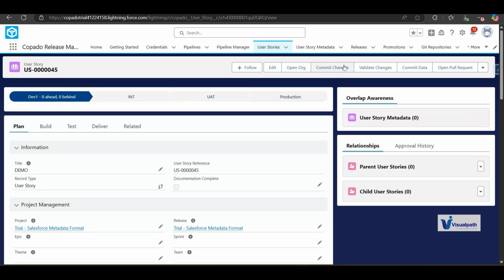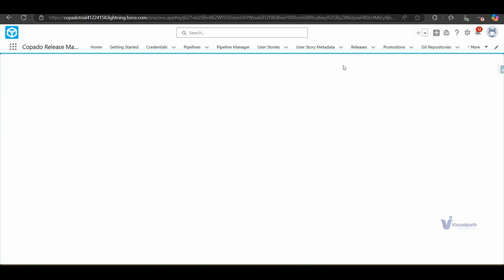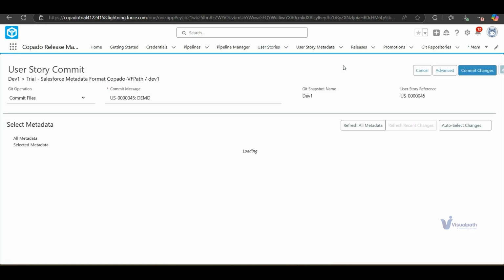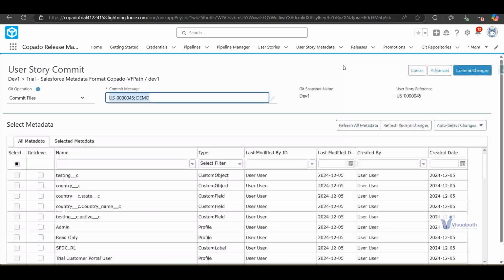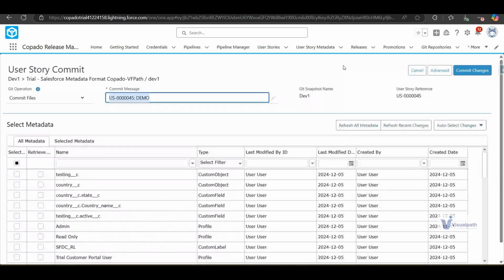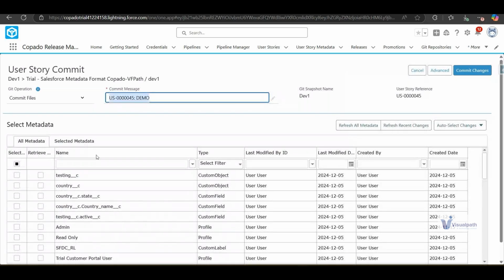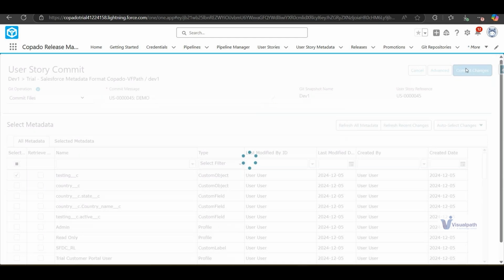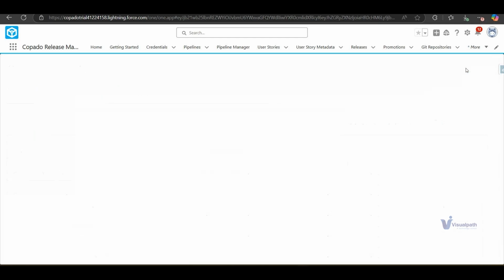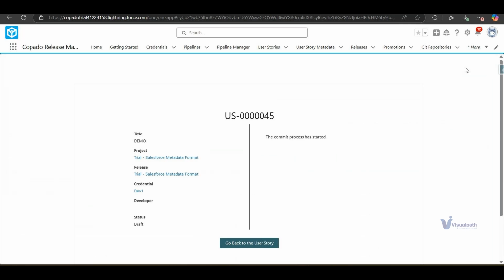If you click on the commit changes button, it is nothing but what in GitHub Git Bash you do with the command git commit hyphen message and whatever command you type. Coming back to here, you are just using the page button called git commit, where the changes that I'm doing in the org are automatically displayed. You just need to select, for example, I've created a custom object. Now I want to deploy this custom object. Select it, click on commit changes. The commit process will get started, and then the deployment will take place. Once you click on a button called promote and deploy, it will deploy to the next environment. So you can put a lot of quality gates, a lot of governance rules as a part of it.